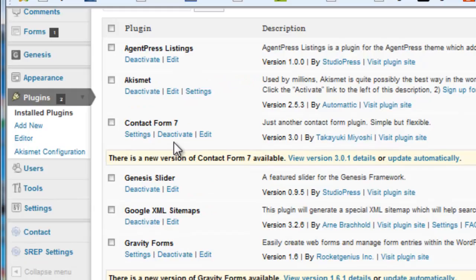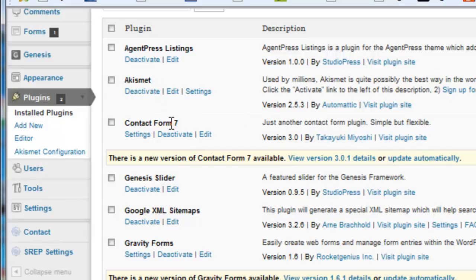Akismet. This is one that you've got to have. In WordPress, in blogging, you will see spam, and it can be rampant if you don't pay attention to it. All our sites come loaded with Akismet, and basically it's a spam blocker. If for some reason you didn't have it, let's say we didn't create a site for you, you need to get this, and then you need to go to Akismet's site and get an API key. It's not active until you get an API key from Akismet and then activate it with that key.